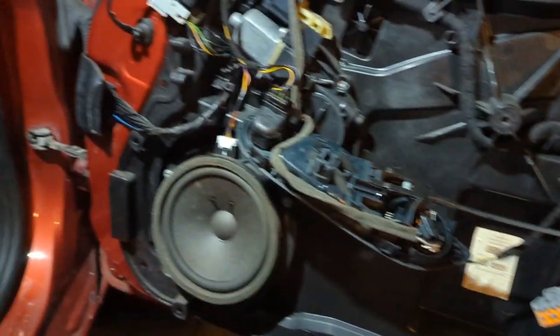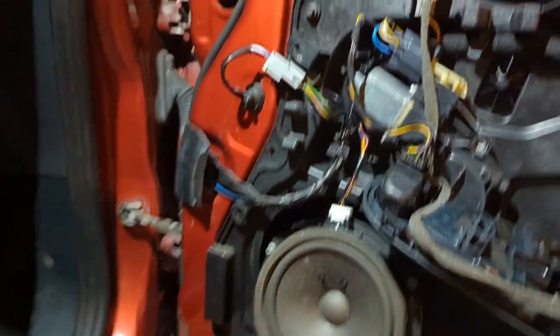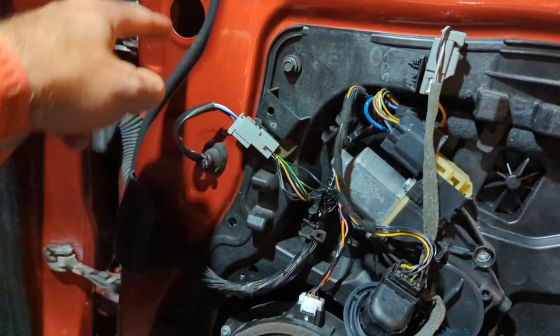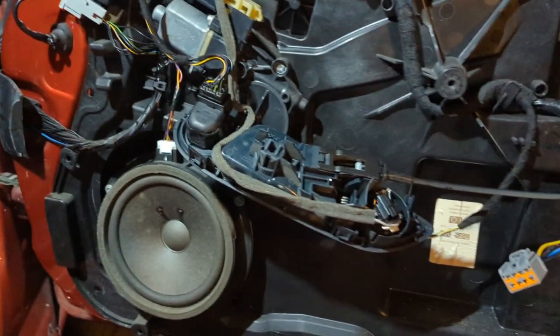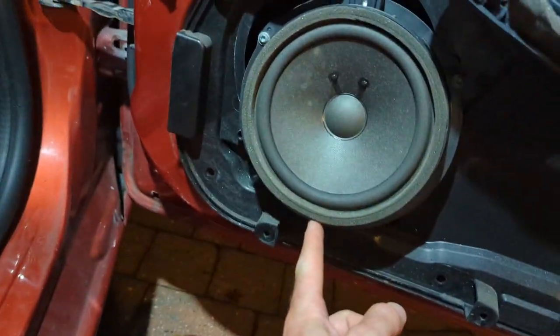One of the other reasons for taking this door card off in the first place was that I'd dropped a bolt down inside when I thought I could get away with just repairing the mirror. I thought taking this off would be interesting to look behind, but it was a total waste of time finding it. There are three Torx screws on here - I think they're 25s or 30s.